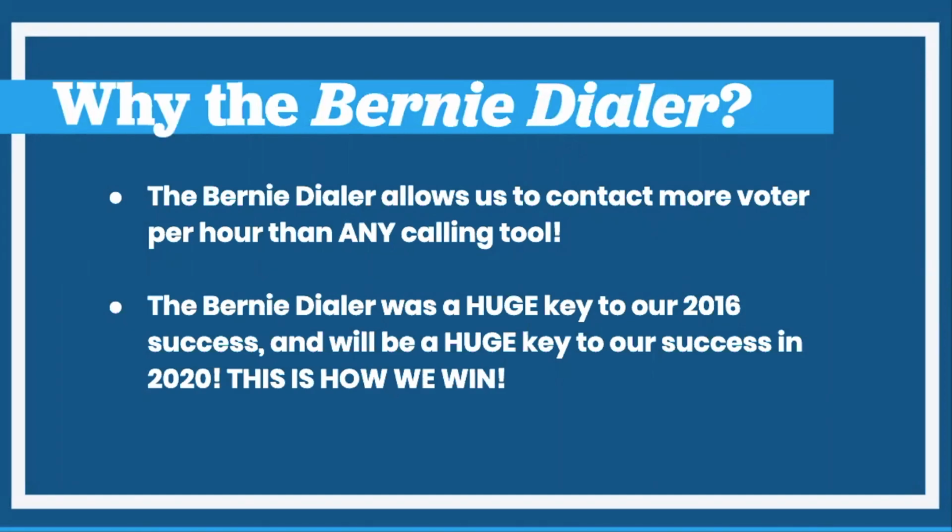Getting Bernie to the White House and taking on the billionaire class is going to take a monumental effort, but we know that when we organize, we win. In 2016, we made 84 million calls, and that's due to our incredible callers and, of course, this amazing technology called the Bernie Dialer. And that's exactly why we're using the Bernie Dialer in 2020. The dialer helps us speak to 10 times more people per hour compared to older calling systems. This tool helps us maximize our people power.